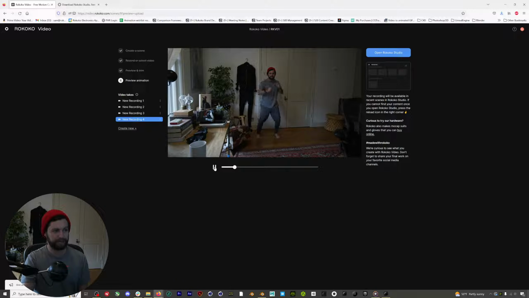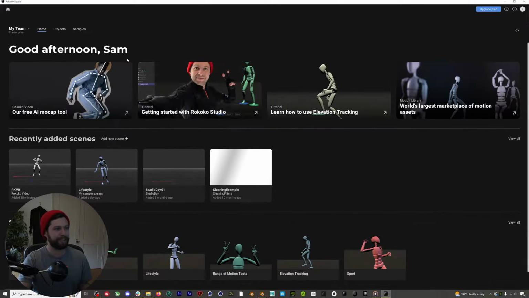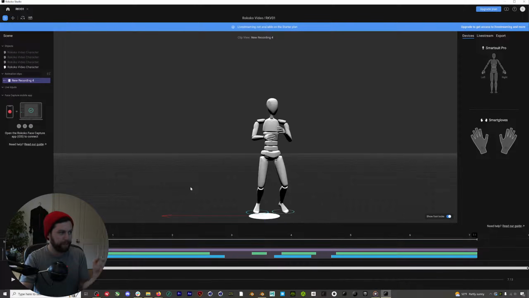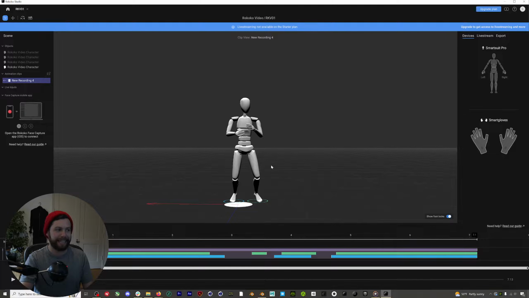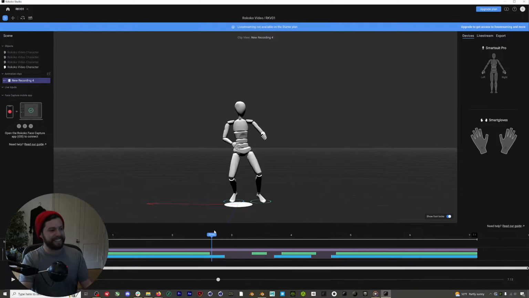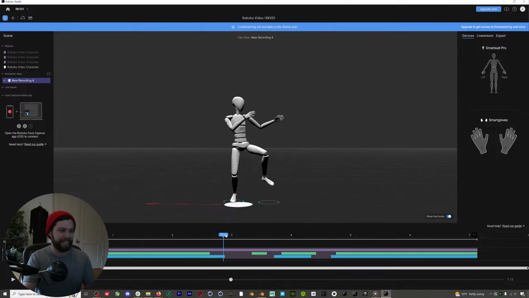Okay, so this is what we just processed, right? Let's see how it looks. My karate kick. And the great thing, I love it, is just being able to have Rococo Studio Beta open and then clicking refresh, and then my take is here. And we're doing it all in the same scene. So we go back to the same scene. It'll load. It should be there. Recording 4. Oh, I think it's going to work. Well, it's not the worst. It did that pretty well. That looks good.